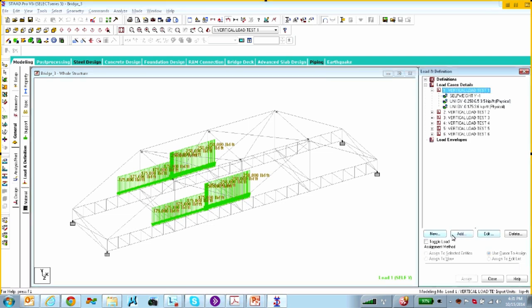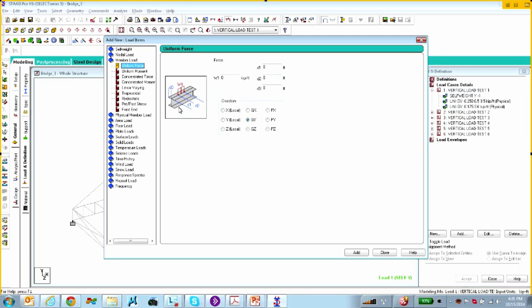And if you did use just this member load option, it doesn't matter how long your member is. If I put 50 kips per foot along this member, it doesn't matter if the member is 1 foot long or 10 feet long, it'll be 50 kips per foot. Or if I apply the same load to 2 different members, one 1 foot long, one 10 foot long, it's still going to be 50 kips per foot on each one, as long as I leave these 3 values set to 0. If I leave these 3 values set to 0, it'll be along the full length of the member.